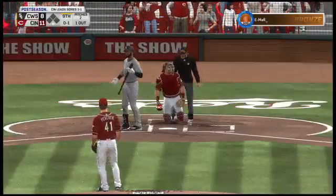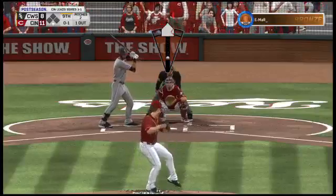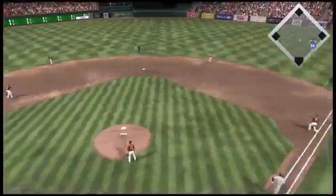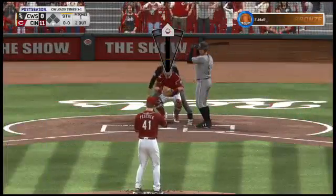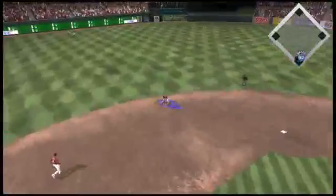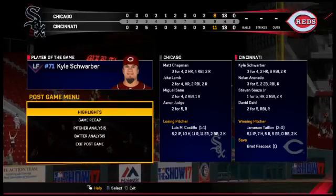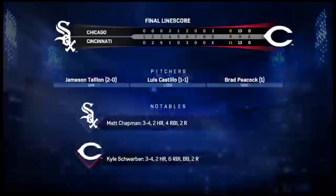This ball will be chopped foul. The 0-1. Hard ground ball to third. Arenado's got it. Throw on to first, and the White Sox are down to their final out now. Here's big Aaron Judge, and he needs to make something happen. They're down to their final out here in the 9th. Hard on the ground towards short. And the Cincinnati Reds are champions of the National League. Several good offensive performances in this one, but none better than the one turned in by the guy you see right there.